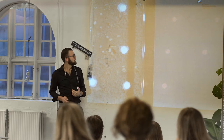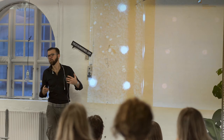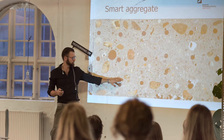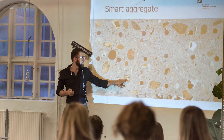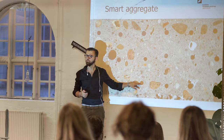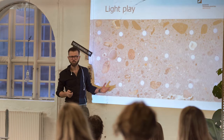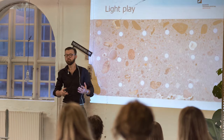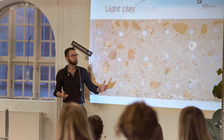You can see it here on the close-up — the light is being moved to the side or bent. But what is perhaps more interesting is what we call a smart aggregate. The aggregates are the stones and also the sand — the natural materials, which make up 80% of the material. The optic fibers, when turned off or when there's no light, hide within the other aggregates. But when they're on, they suddenly appear. And that's the ambience — perhaps one of the most interesting things is that we're able to embed functions, and we're able to embed creative qualities into the concrete. And when they are turned off, they are hidden.